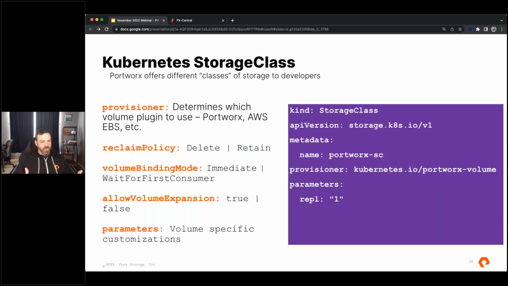Once we've created those storage pools, you might be asking, well, how do I access that storage, right? Once we've created that storage pool for you, Portworx will then create storage classes for self-service access, right? So anybody who's got access to that Kubernetes cluster will then see a list of storage classes that will help them pick what storage and what profiles and how that storage is going to be used for their applications. These are just Kubernetes storage classes that you're probably used to using with persistent volumes and things. We're creating additional storage classes once the storage cluster has been created, right? But these work the same way as a Kubernetes storage class.